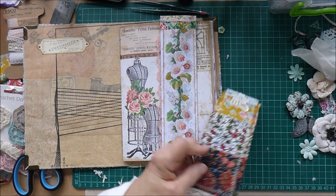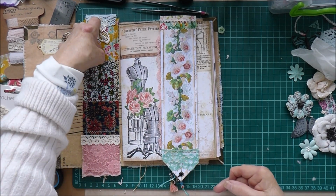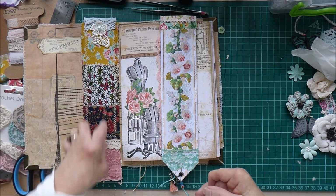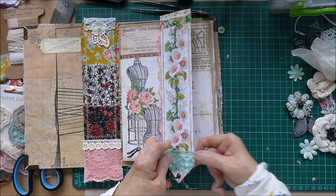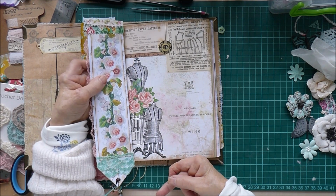And then I've got this one, which is also about the right size, just popping up from the top and the bottom. And the same thing applies. It could just be popped into a belly band. I think if I was going to use it, I'm going to use this because I just love this one, to be honest. I think it goes really well with the journal.